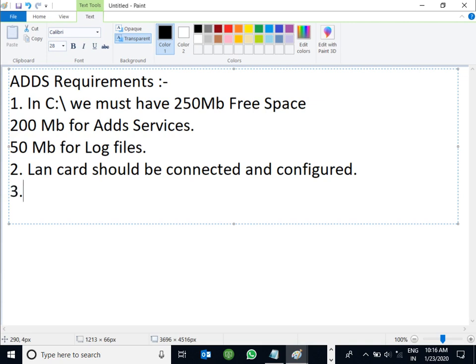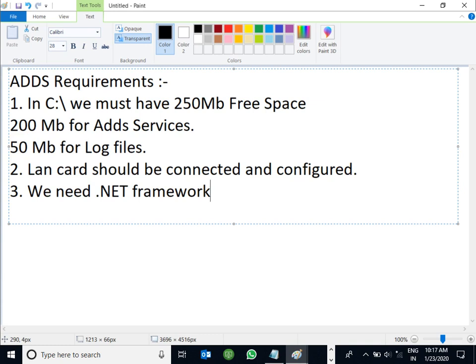Number three, we need .NET framework. You know .NET framework? It's a feature in 2012 server, 2016 server. It's a platform, you can say. Like in games, when you install any game on your laptop, you need DirectX, DX, which means DirectX 9 or 10 or something. It's a platform for games. If in your Windows 10 or some OS you don't have DirectX, you are not able to run the game. Similarly for applications, we have .NET framework. It's for services or applications.